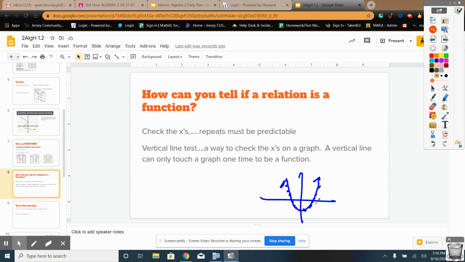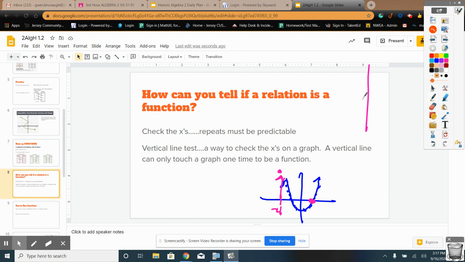So because a graph is actually a picture of all the solutions, what we can do is this idea called a vertical line test. And a vertical line test is a way to visually check all the x's very quickly. I'm going to erase all my lines I made here. If I plug in -4, let's say it's up here, you can tell it's only shooting out one value because it would be right here. If I plug in 1, it's plugging in this guy.